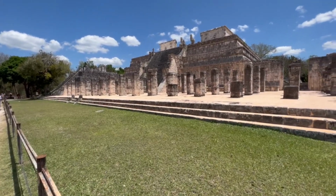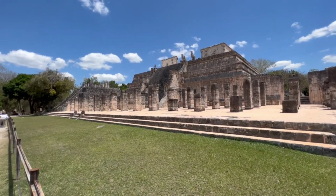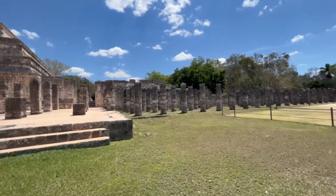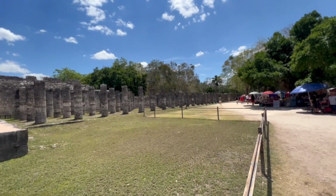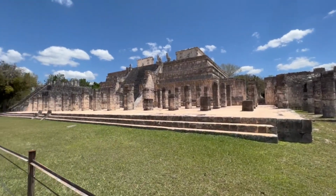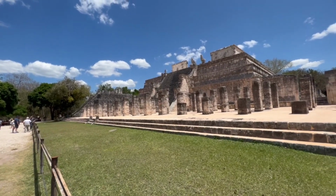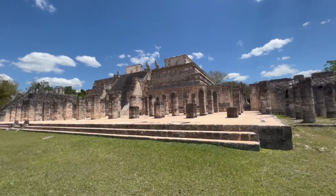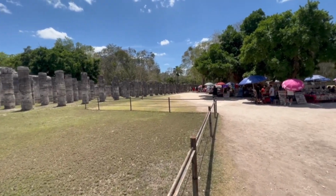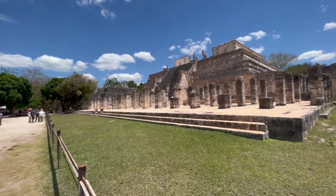So Google says this is El Templo de los Guerreros. Looks like it must have been a massive place too. You can see these columns obviously were holding up a roof or something. And now, they are not. Also, it's kind of a pyramid structure too. Man, I wish you could go up there and walk amongst it. Actually though, I think you can sort of walk amongst it over there, just not climb up on anything. Damn.